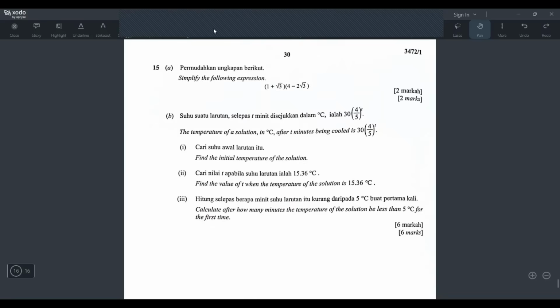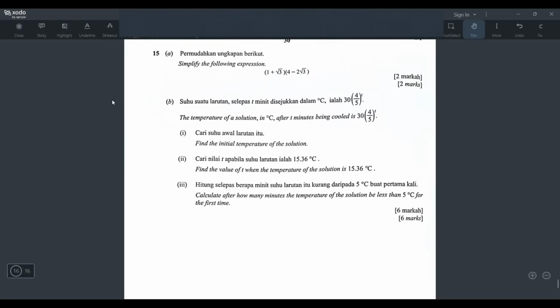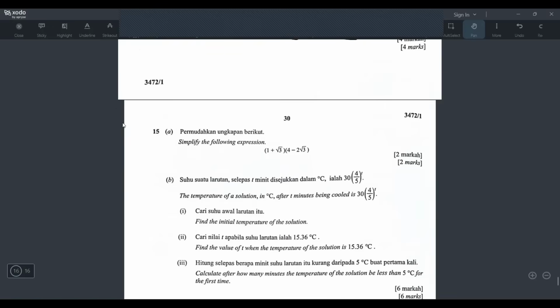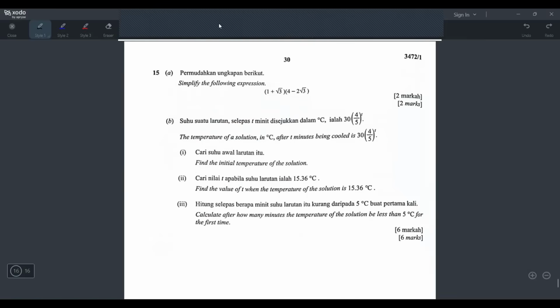Okay, finally, we are at the last question, the final question. Let's finish it. Okay, question A, what they ask us to do is simplify the following expression. Okay, can I do up here? Okay, never mind, I'll just do it here. So question A, they want me to simplify this. Okay, if I'm you, I'll straight away just expand this. Okay, because it can be expanded, right?